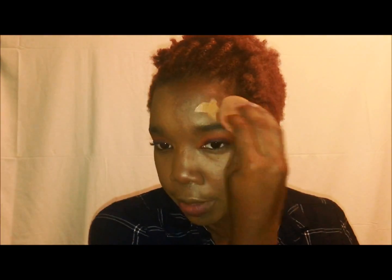So as you can see, if you use a sponge, just like with any foundation, it's going to give you a lighter coverage because it's soaking up product. So if you are someone who wants an easy way to sheer out the foundation, using a sponge is definitely a great way to go. But as you can tell, this is doing a great job with not even sucking up as much product as a lot of foundations do. Like, I know when I use my NARS foundation with a sponge, it just totally soaks up everything. It's almost impossible to do, really. But I'm actually surprised at how much coverage I'm keeping with this sponge.